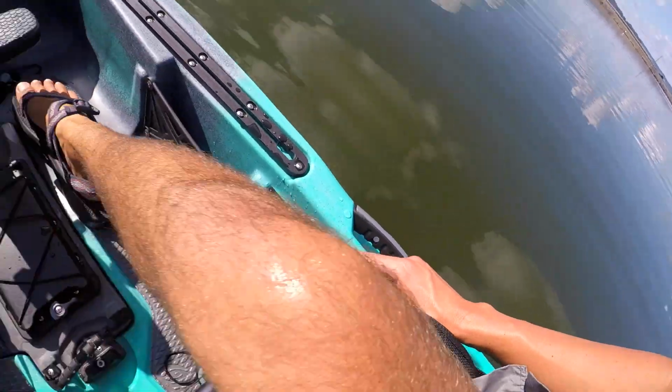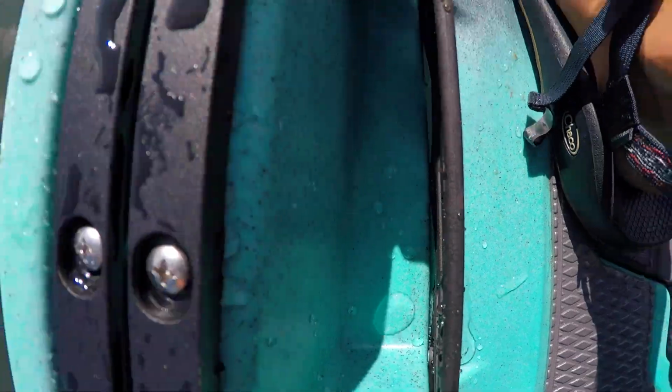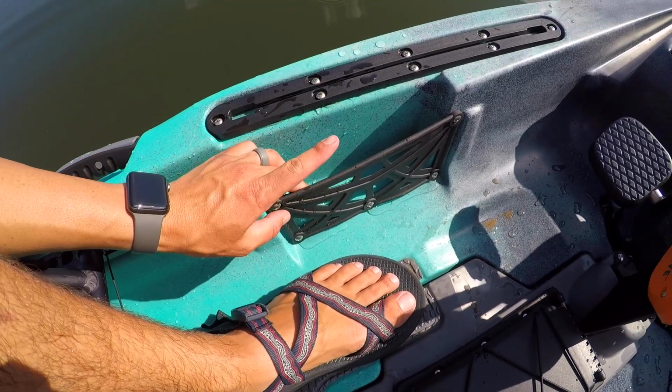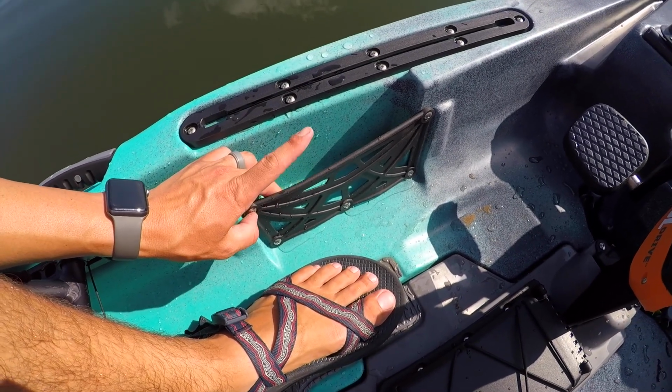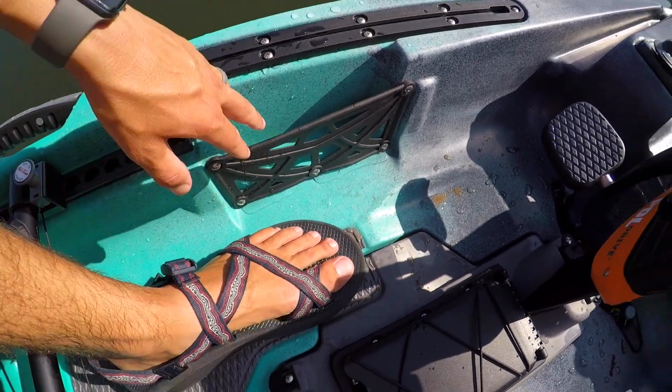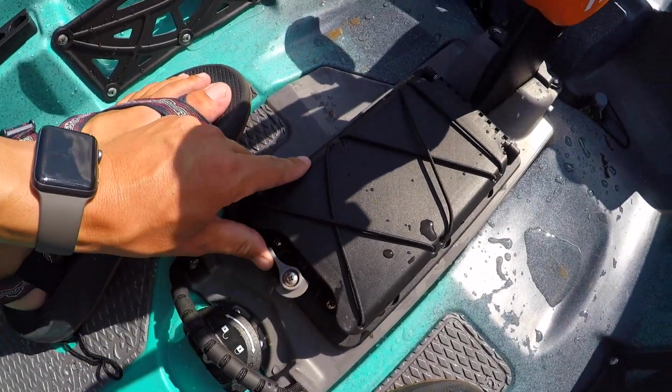This pull to release system, the seat adjustment is extremely easy. I'm probably only gonna run baits in these and probably pliers, because everything else, my phone is gonna be stored in here. This box is actually really nice.